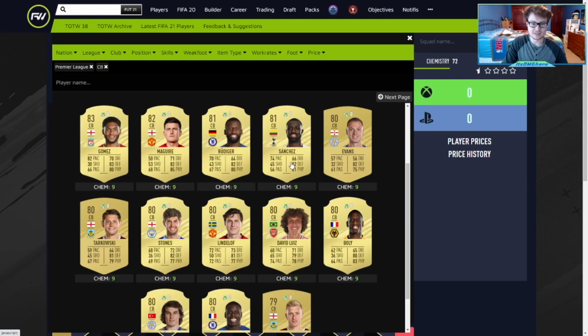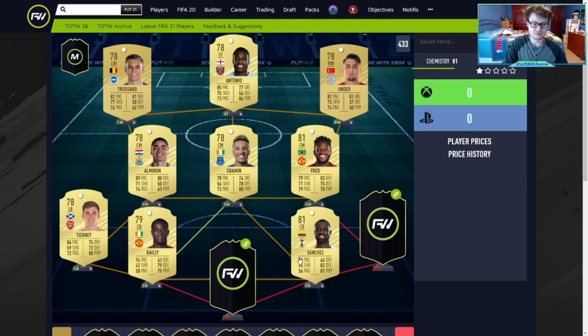And then someone else, I'm going to go with Davinson Sanchez. So same pace, Davinson Sanchez is going to be a little bit better defending and physical. For me, that's probably my starter center backs. Again, there are some other options that are a little bit higher rated, such as Joe Gomez and a couple other 82s and 83s. But in terms of eventual upgrades, there isn't a whole lot besides Van Dijk.